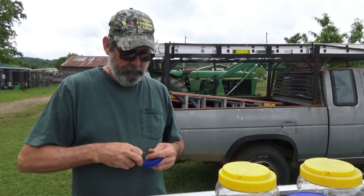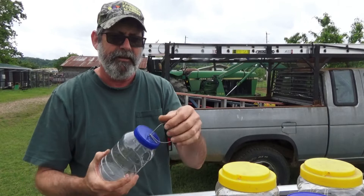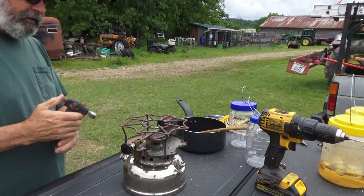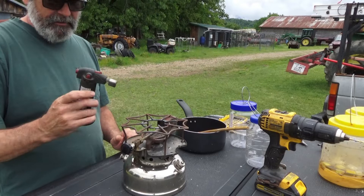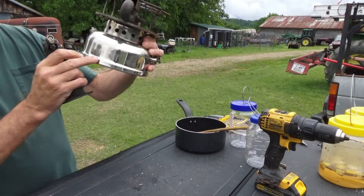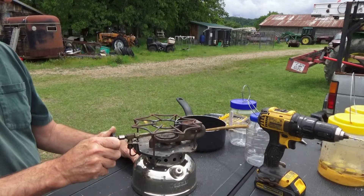It's not going to be real heavy, so you don't have to have a fancy hanger. Once I get the solution in here, we'll find a place to hang them. Let's see if this old Coleman single burner will light up — it's made in 1940, I believe. 1940 model. Didn't have the valve open enough. We'll get this thing warming up and let this flame settle down.